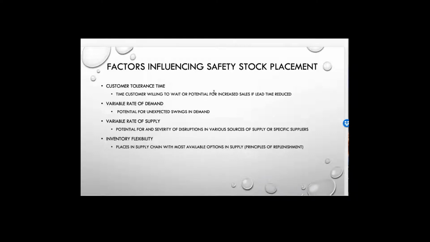Don't forget the principles of postponement, where we design the supply chain so that we place the flexibility, where we push the variation in the supply chain as far up, as close to the supplier as possible. This influences the best place to put the safety stocks. Obviously, you want to put the safety stocks in the places with the most flexibility. So you can actually design your supply chain to create the most effective location for safety stocks.